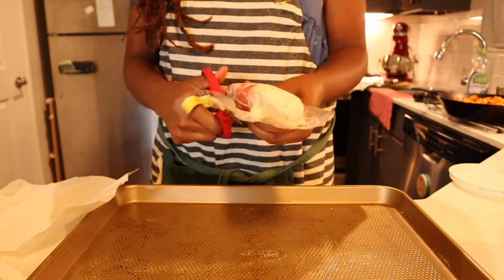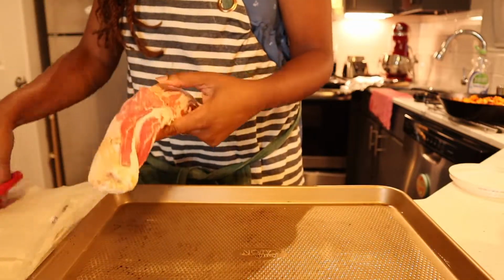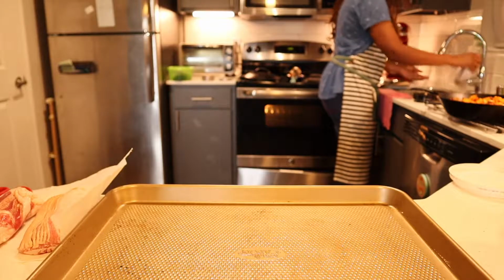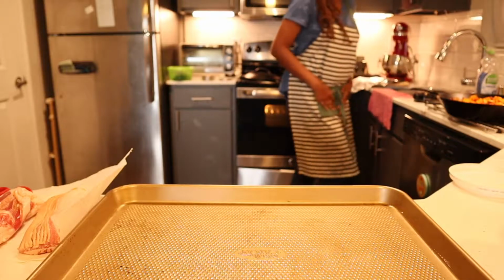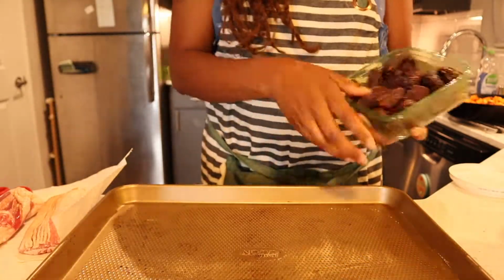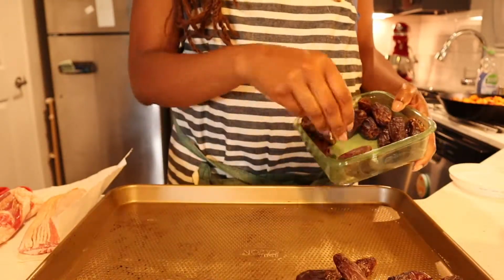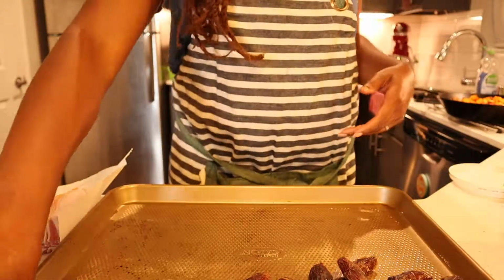I'm going to take my kitchen shears, slit open the bag, and take the bacon and cut them in half. And I'm going to use each slice of bacon to roll along on the dates. But before I do that, I'm going to wash my hands with soap and water before I touch my other things again. So I'm going to open my package of dates. I'm going to count out the ones that I need, and then I'm going to get started. And what's going to help me a lot with that is toothpicks. That will help hold the bacon in place.